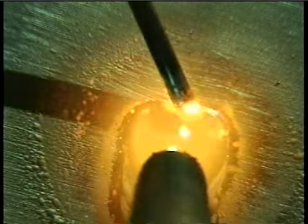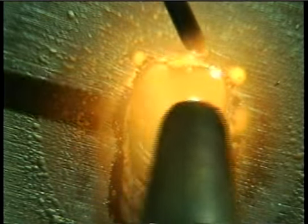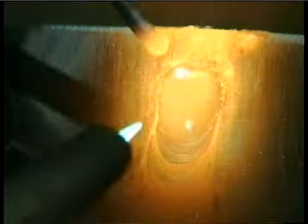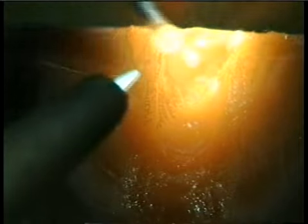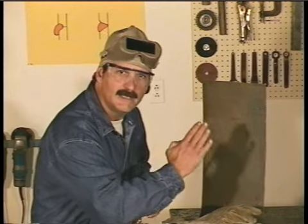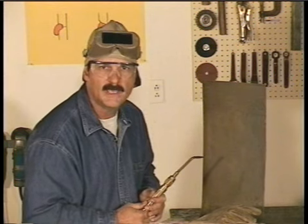Watch the puddle. It will tend to run a little hotter because the metal is preheated, and you may even want to try a smaller size welding tip. If you weld to the top edge, the base metal will be super hot. You can back the torch away a little and dip the rod a little more to help keep the puddle from getting overheated. If you have any trouble with a vertical, just start with the metal at an angle instead of straight up and down. And as you can get it, move the metal up steeper.